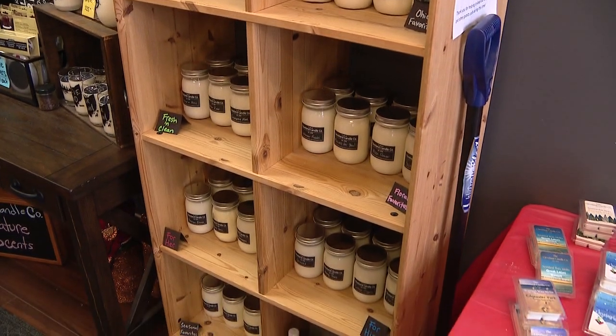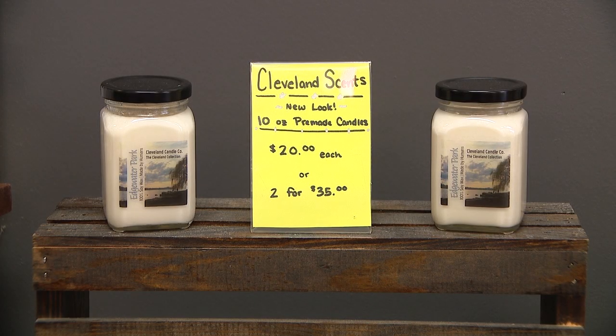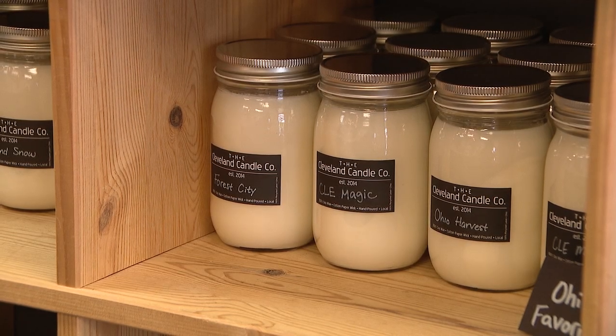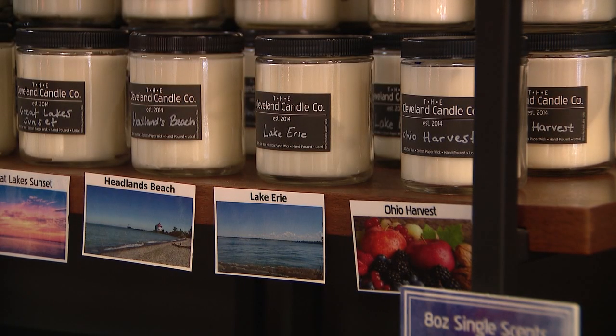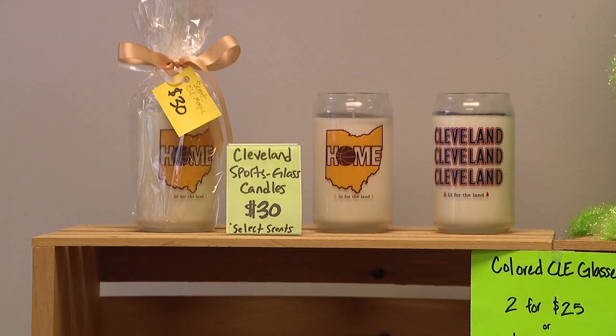In the Cleveland line, we have 7 different scents. We have Clee Magic, Cleveland Snow, Ohio Harvest, Forest City, Edgewater Park. With this Cleveland line, we were really inspired by different spots around Ohio, things that remind people of Ohio, so they're great for locals and they're great for gifts as well, kind of for people who have moved out of state and want to still enjoy Cleveland and the memories that they had there.